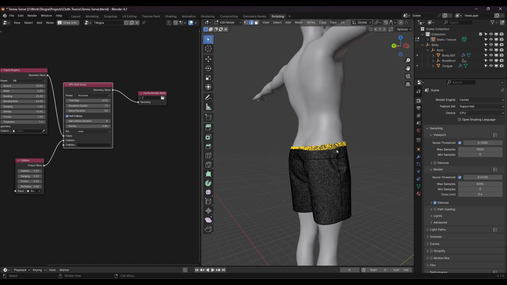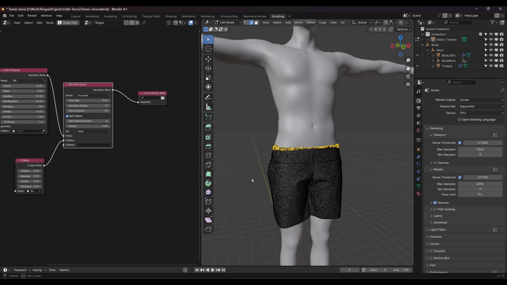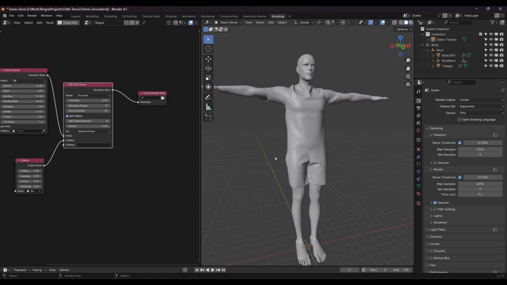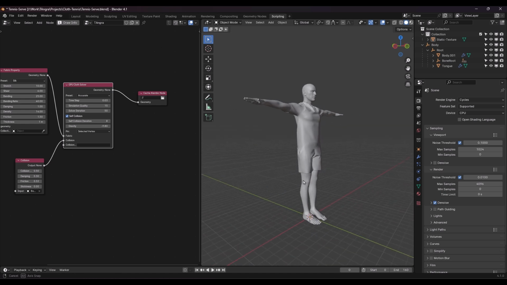Yeah, that's much better. For adding the pin group, we just need to change the type of the pin to selected vertices, and that's it. Now we can unhide everything, and let's double check everything before I start the simulation again.